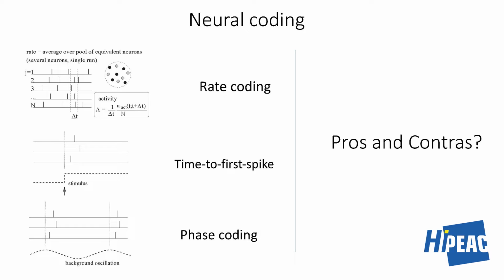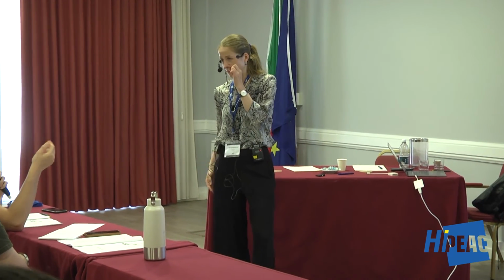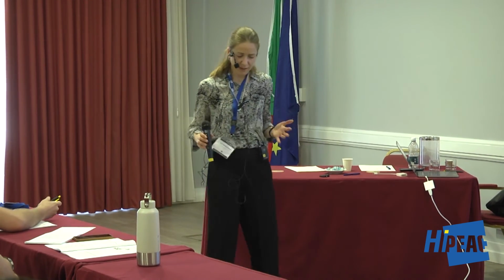You can already think about pros and cons of encoding like that. Can anyone think of pros and cons? Shall we do it with the mic? In the first case, suddenly your precision, your bit width, depends on the delta t. So if you want more precision, you're going to have to wait longer. Exactly, yeah. I'll reveal the answers on pros and cons, but that's the main problem.